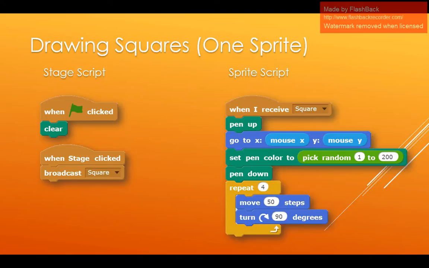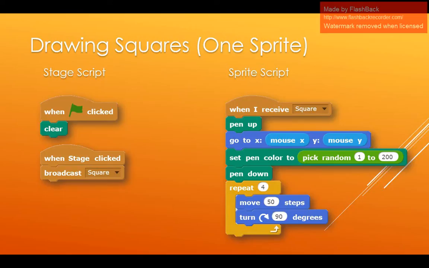In this example, the stage is telling the sprite what to do. The reason we're using the stage is because it's a big area. If we had to click on the sprite itself, you'd always have to click on the sprite and you couldn't click just wherever you wanted to.